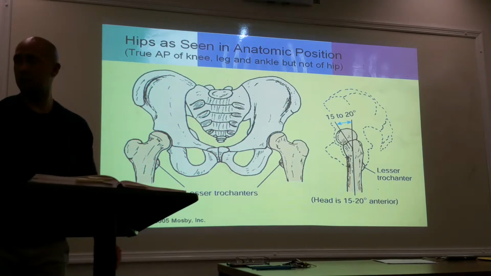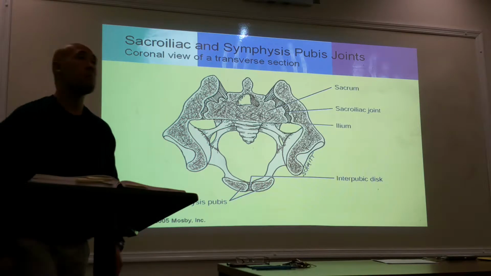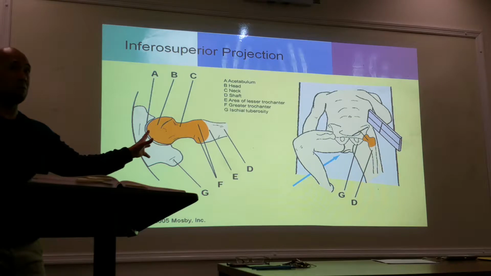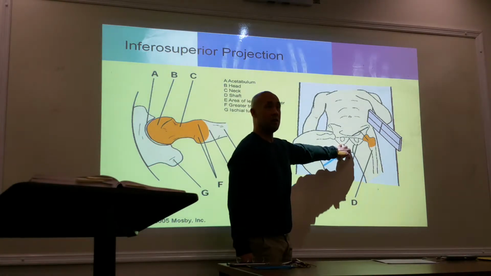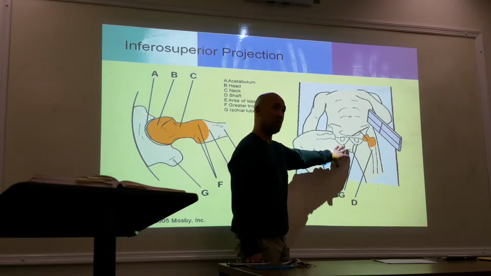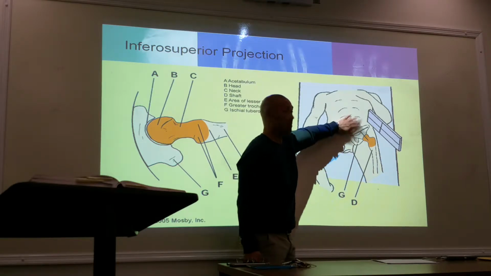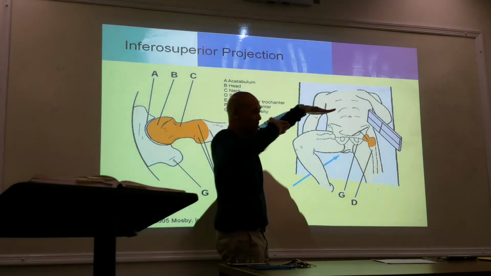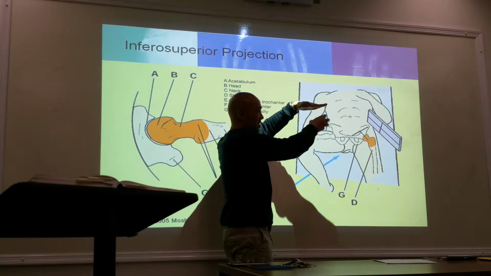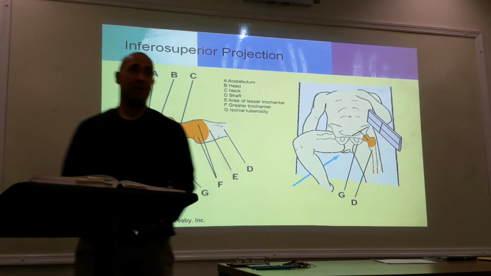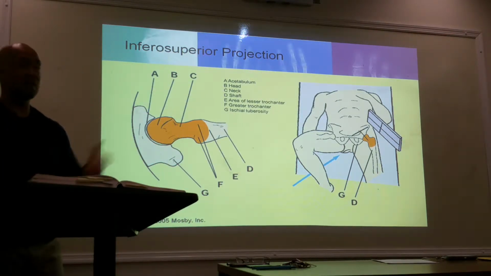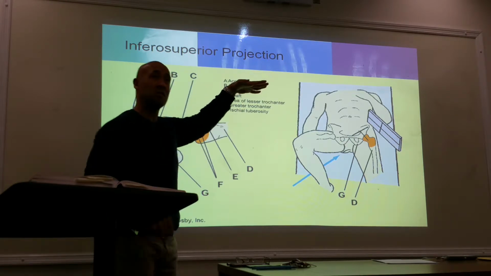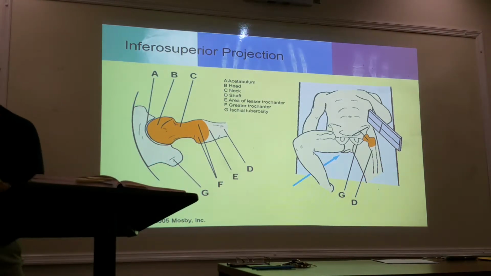No shielding for the inferosuperior projection. Should we shield males? We can't, because we're shooting right through it. Their goodies are going to hang out here, in the path of the beam, and we can't shield it because it will interfere with the image. What about females? It's up here, so we can shield females. But is it effective? Not really, because you're still coming in this way, and when the beam strikes the hip, scatter radiation is going to go in all different directions through the pelvic and abdominal area. You can shield them, but it really doesn't serve any purpose, because shielding is supposed to protect them from the direct path. If the shield's on top of their belly, you're not shielding them from the direct path, and you're still forming scatter radiation. Good question, though.